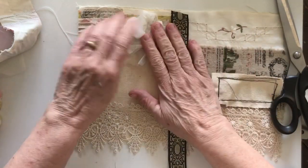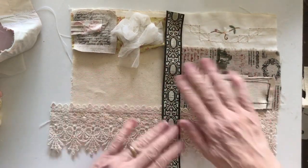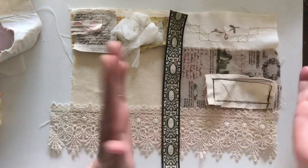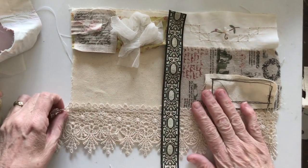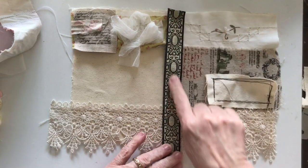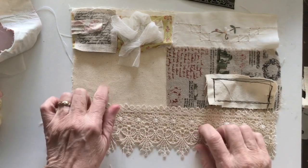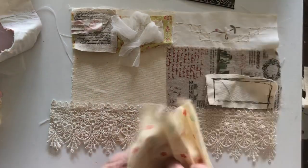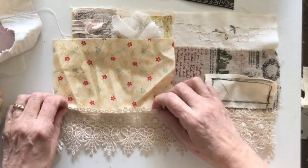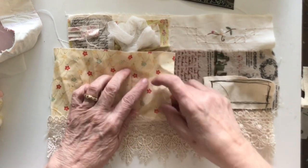Now I'm just going to sew it all on and then I'll further embellish it. The first side I want to sew is this side, which will be the back or the outside of the pages. The centerpiece will fold together and I'll sew that afterwards. I might leave that till after so I can sew it all down at the end. I do need another piece of something here - maybe this piece of old quilting fabric.